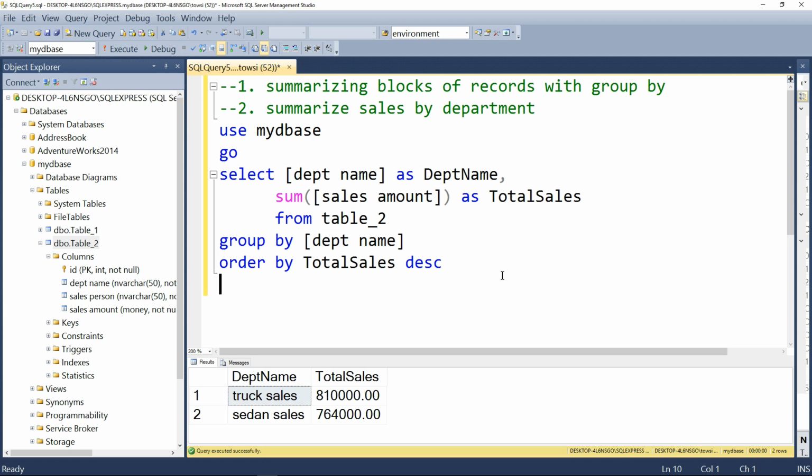And then at the next stage here, let's write down the sequence of operations for the clauses. So remember, it's going to be from first, from, grab the table, group by next. So then you group the records by some quantity, for example, like the department name or the order ID or the invoice ID, whatever it happens to be, whatever repeats in your data. And then select, and then lastly, order by. And that's the sequence of operations. Okay. And that is it.